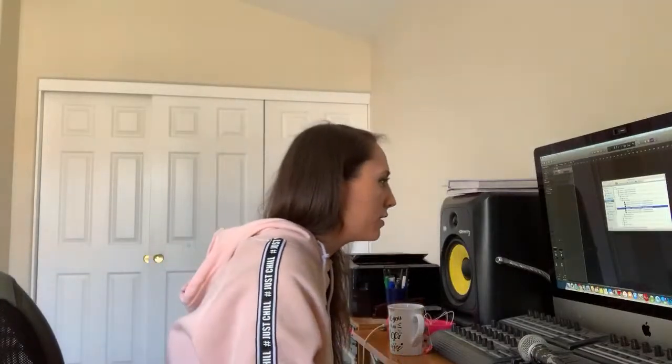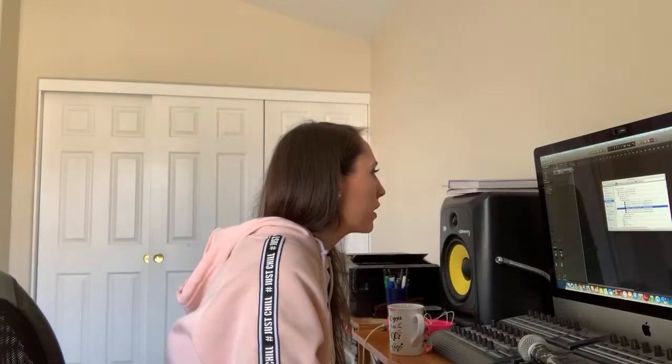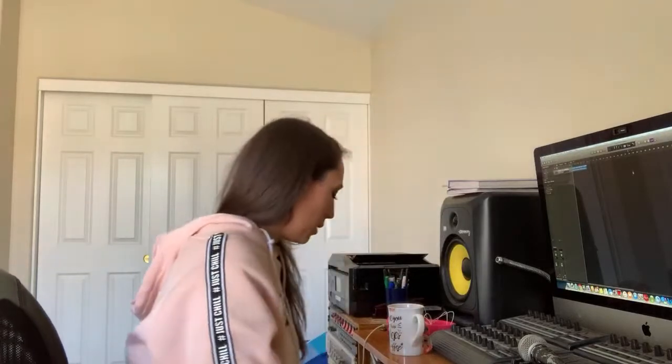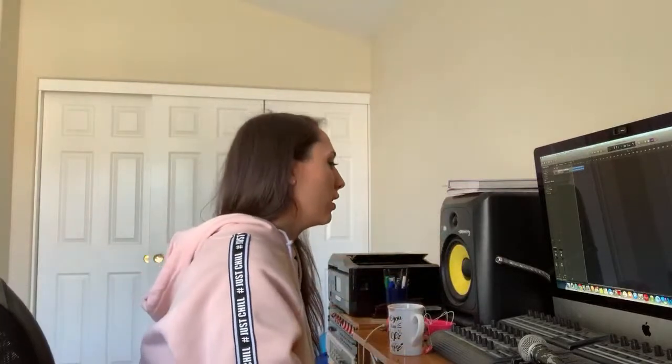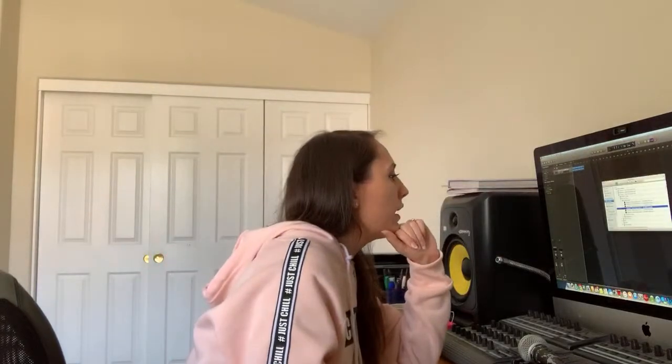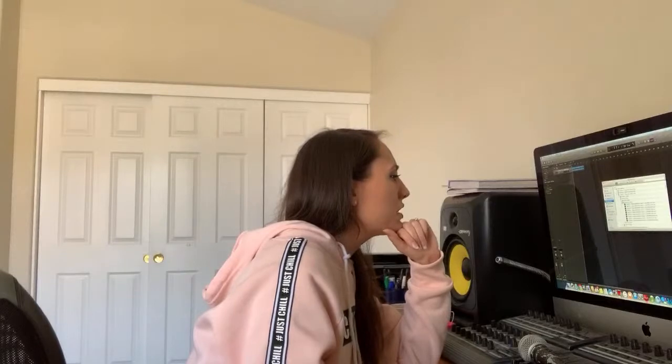Okay, so let me see. If we pop this in here, I'm gonna make sure that the BPM lines up. That's the tempo of the song. I need to make sure the tempo on my track is the same as the tempo of the loop, so that everything can quantize and line up really nice. So we got that, and then let me check out these breakdowns real fast.